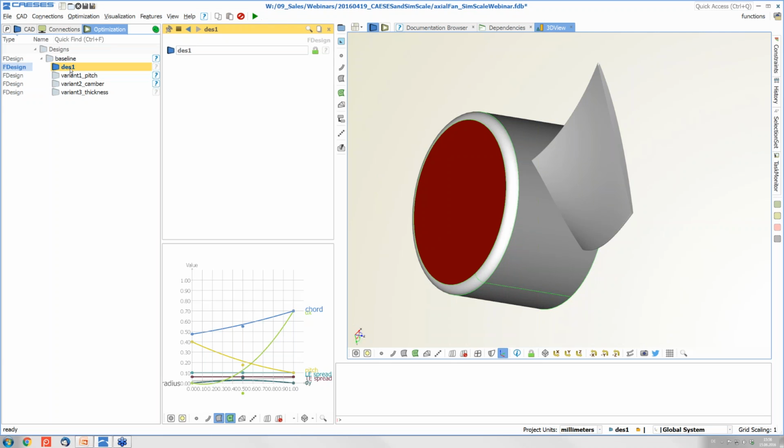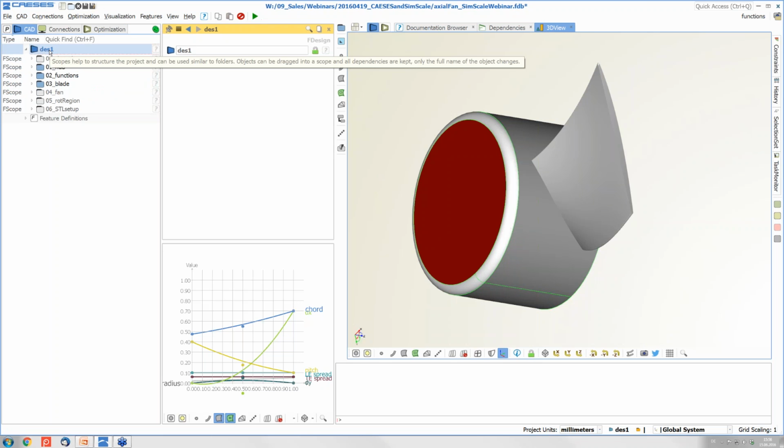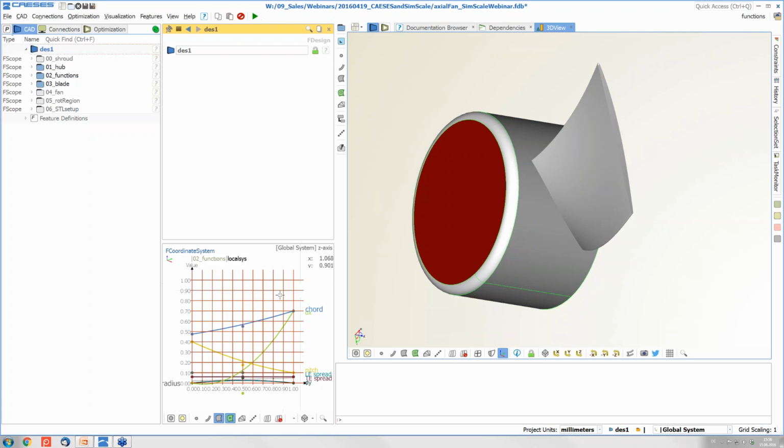So now I have a new design here. You see here are already the variants that I created previously. And now we are not working in the baseline anymore, but we have basically created a copy of the baseline that we can now modify as we want.